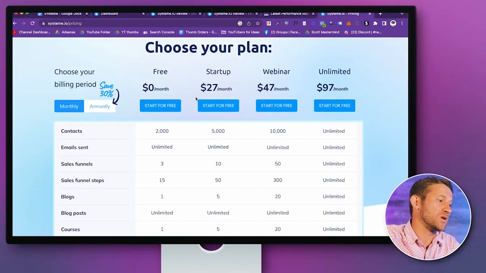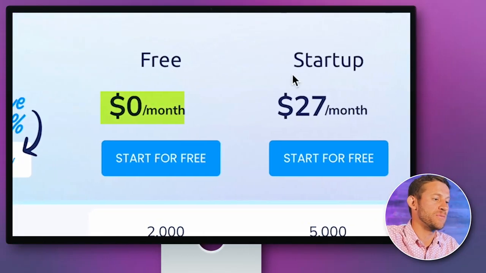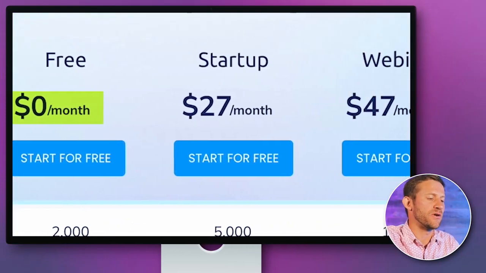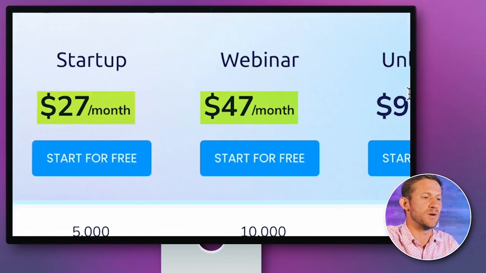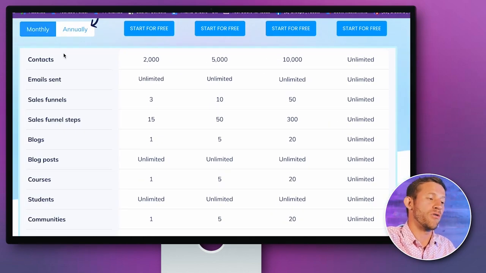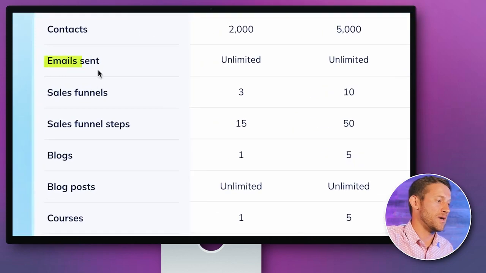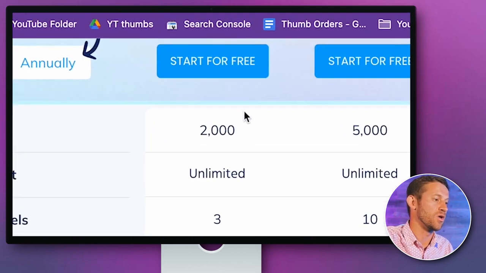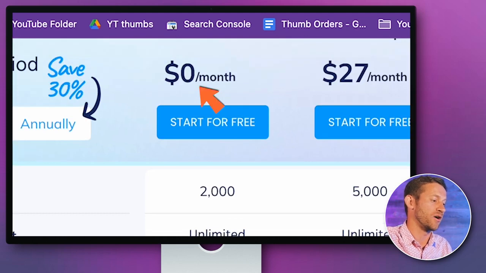So you're probably looking at this like I was and saying, how is all of this being offered for free? This is a pretty intense, robust software, and I wondered that as well. You can see right here, looking at their pricing, they have a free plan, and they have a couple of really budget-friendly plans right here, 27 a month, 47 a month, but their most expensive plan being 97 a month. And now you can see right here, all the stuff that we showed you on here, from emails to funnels to blogs, courses, all of that is available on that totally free plan on the far left right here.